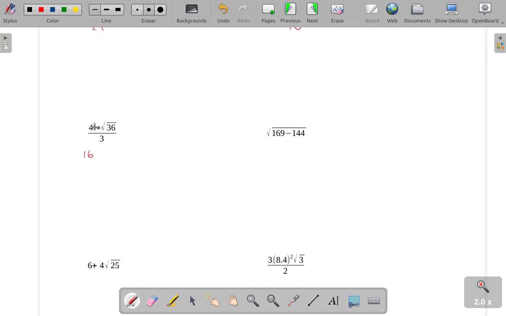So we can do both the 16 and the 6 in the same step. 4 squared is 16, the square root of 36 is 6, so we get both of those. 16 times 6 over 3. Now I can just apply one of my rules for fractions. Since this is multiplication up top, 6 is a factor, and since 3 is a factor of 6, 3 is a factor at the top. Canceling that out, I'm left with 16 times 2, which is 32.